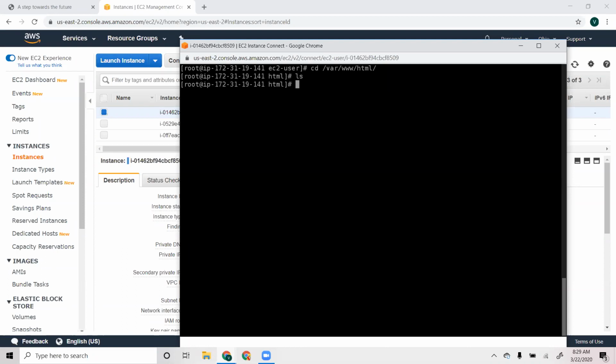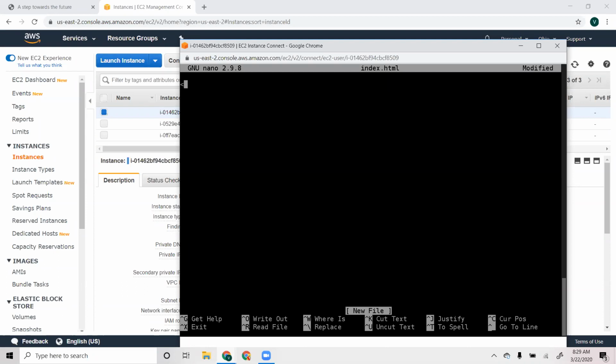Another thing I observed is that a lot of people are not comfortable using VI. VI is a little tough editor, so don't worry about it. Use this little one called nano index.html. It's a simple text editor.